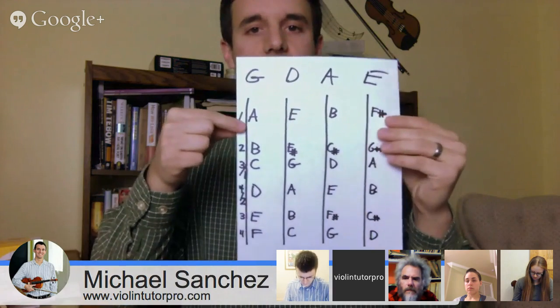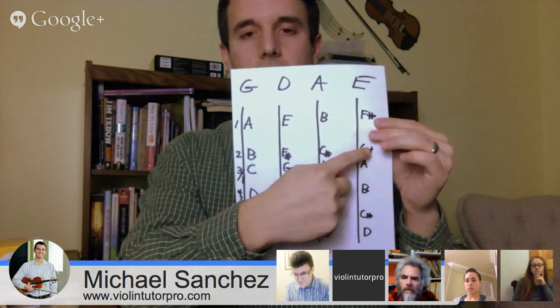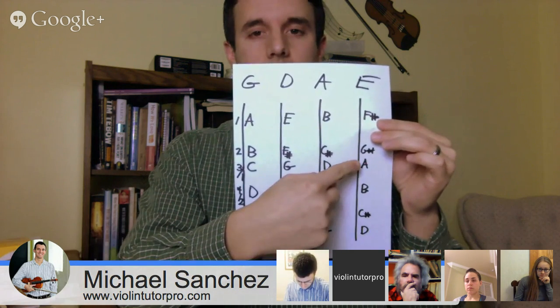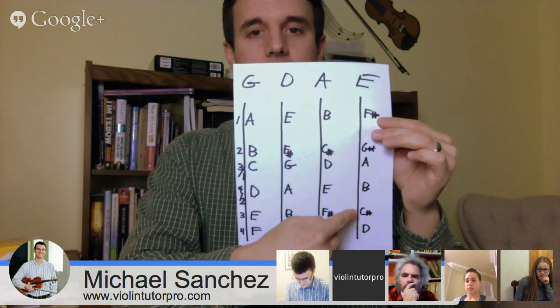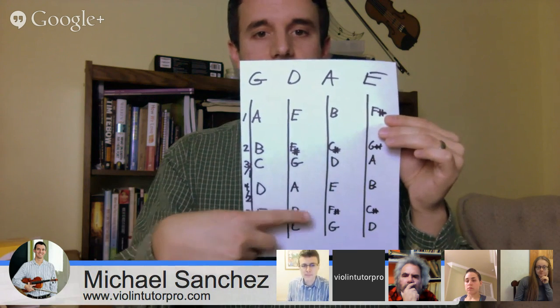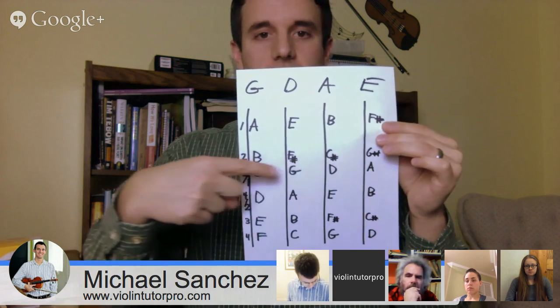Okay? E string. First finger would be F sharp, followed by G sharp, A, B, C sharp, D. So in first position, if you have a first finger down, it's an F sharp on the E string. If you have a high 2 down, it's a G sharp, followed by a half step A. And then in third position, your first finger would be on an A, followed by a B whole step, followed by a C sharp whole step, D. So all the way across 3 to 4, these are all half steps. All the 2s are a whole step from the 1. So that's a whole step to there. Okay?